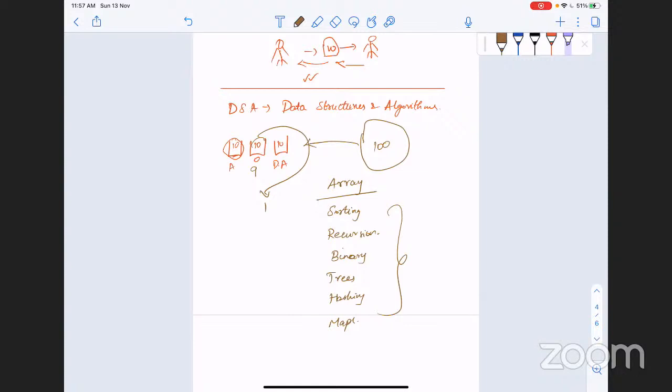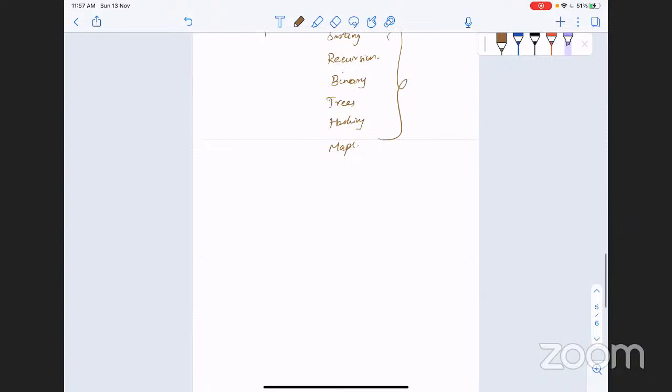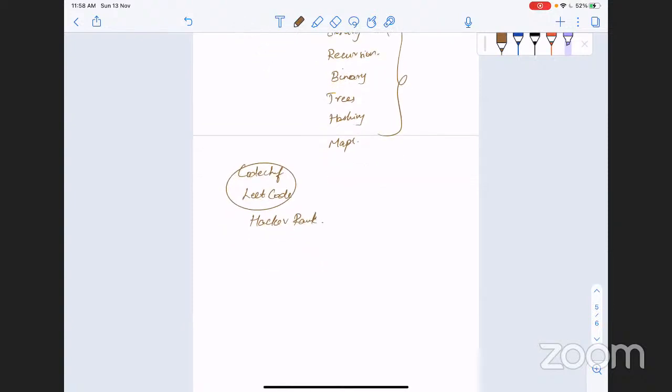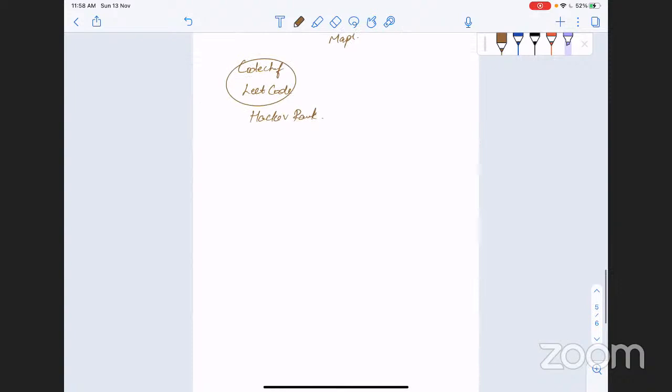And for how you implement that, there are a lot of websites, right? What I prefer is CodeChef. I solve problems here. We have LeetCode and we have HackerRank. There are a lot of sites, but these two are the top: CodeChef and LeetCode. You start learning algorithms and go solve problems here. It'll be very interesting as well.